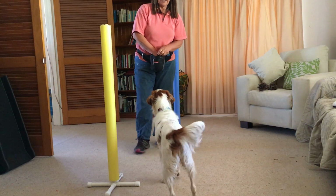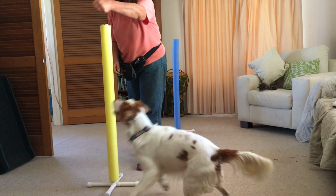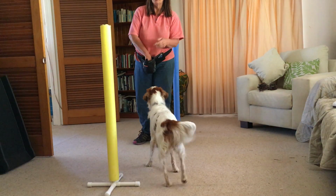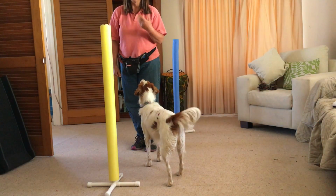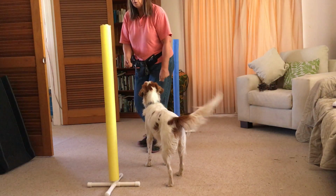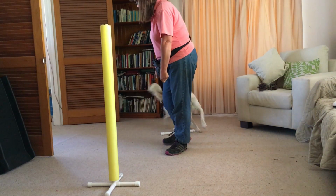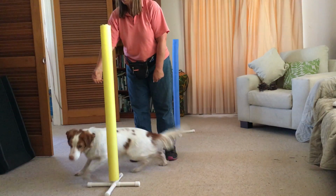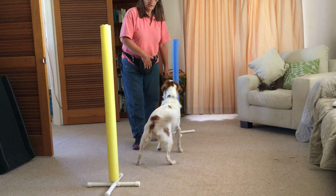Now, of course, when I started, I had to do more robust luring. And you see that I'm throwing the treat away from me. We don't want the dogs to be having to check in with you after each obstacle. We want them to have confidence to be moving forward by virtue of your body language, not checking in and turning around. So now we'll do it the other side. You can see she's done this once or twice before. I use a word when I'm about to reward to let her know that it's coming.